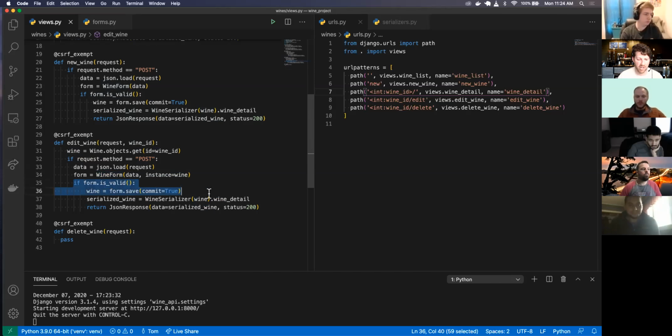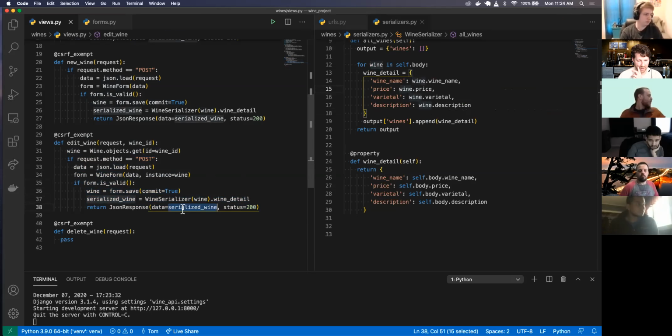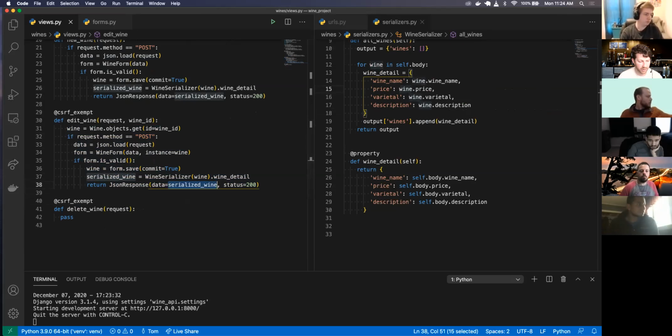And then everything else is the same. I'm checking if the form is valid, saving it, and then I'm serializing the wine detail, and I'm just returning that wine back to the front end.